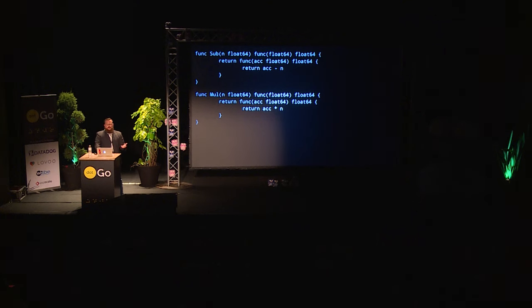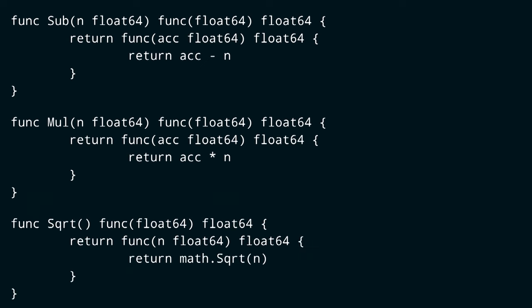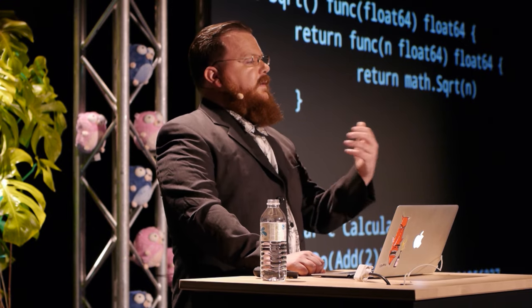So subtraction and multiplication are easy to implement, as before. But what about square root? It turns out that that's now easy as well. This implementation of square root avoids the awkward syntax of the previous calculator's operation function, as our calculator now operates on functions which take and return just one value. And I hope that you've noticed that the signature of square root and the signature of main.squareroot are the same. So now we can make this code smaller by reusing any function from the math package that just takes a single argument.